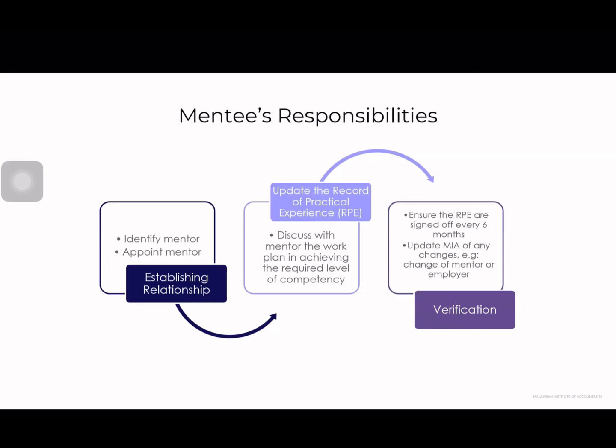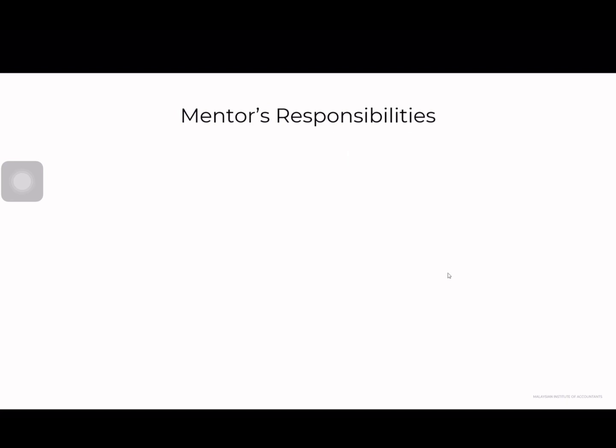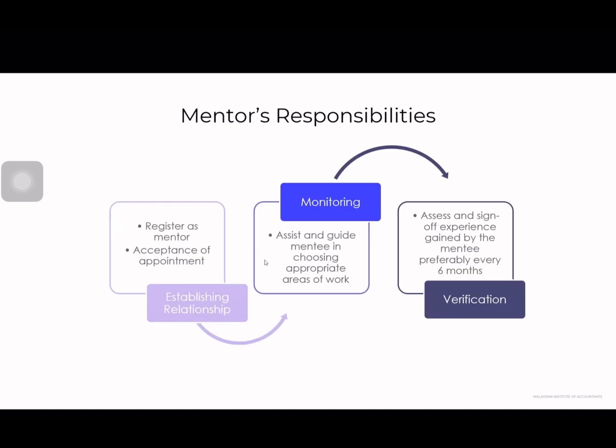Some graduates will say, I prefer to get a mentor from the same company, someone I can work with, so it's easier. You can ask, can you please approve the RPE record? But they cannot simply approve. They have to meet you face to face, or online, and talk to you about your progress, because it's mentoring. Only then they approve. They have to verify and approve. So that is the mentor's responsibility.